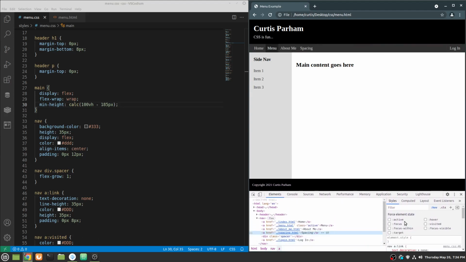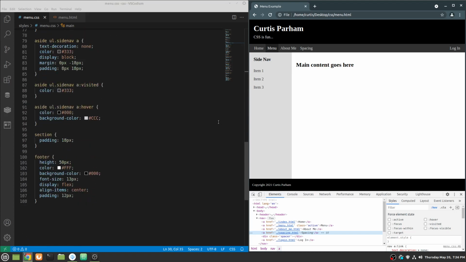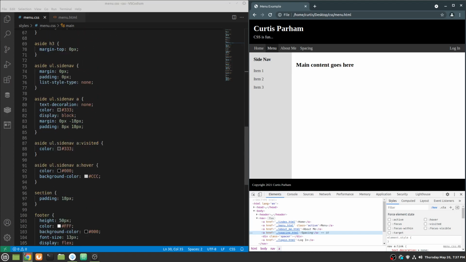Awesome. So yeah, we have a horizontal nav here that we've worked up. We have a vertical nav that can be used. One thing, let me look at the hover color on that side nav here. Yeah, it is black.